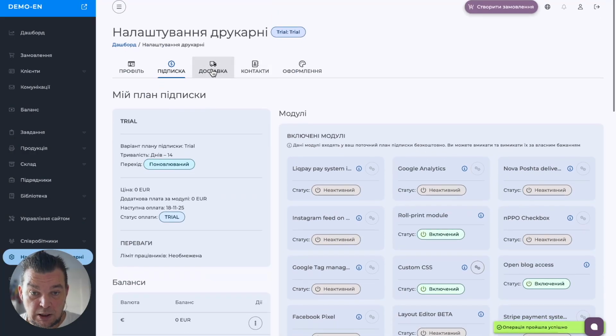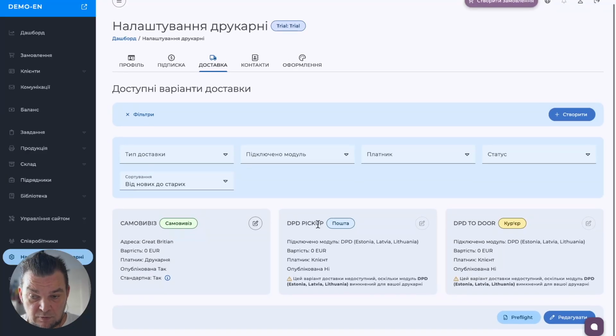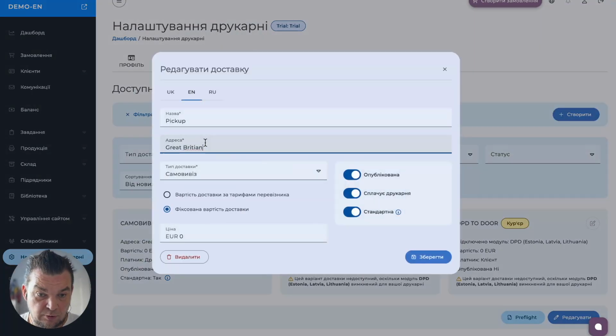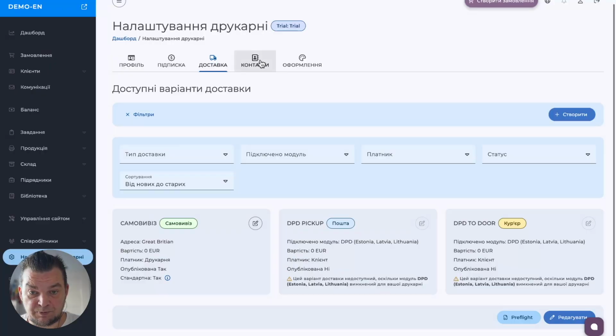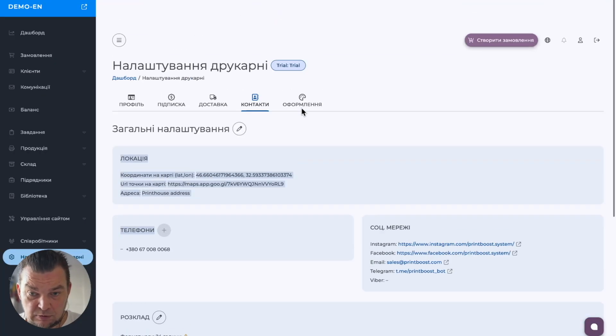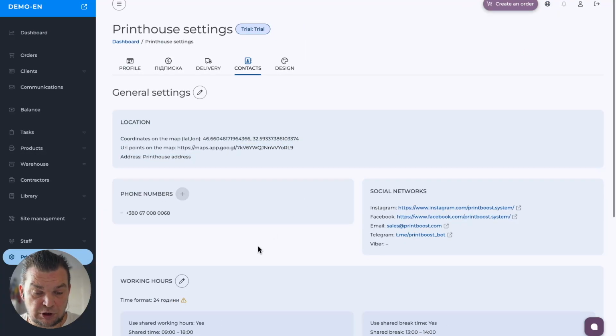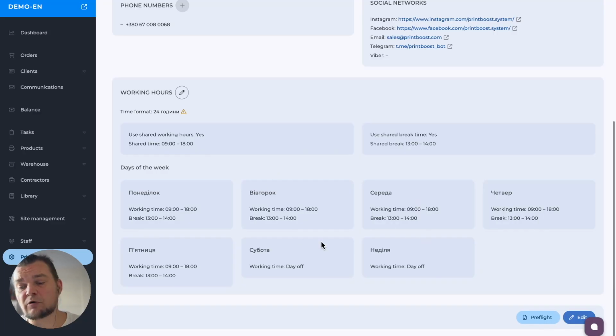And right here, the delivery options are being configured depending on the specific modules that are connected. For example, the address is being configured right here, type, cost, and so on. The contacts are the external appearance, and both the overall external appearance of your specific location as well as working hours.